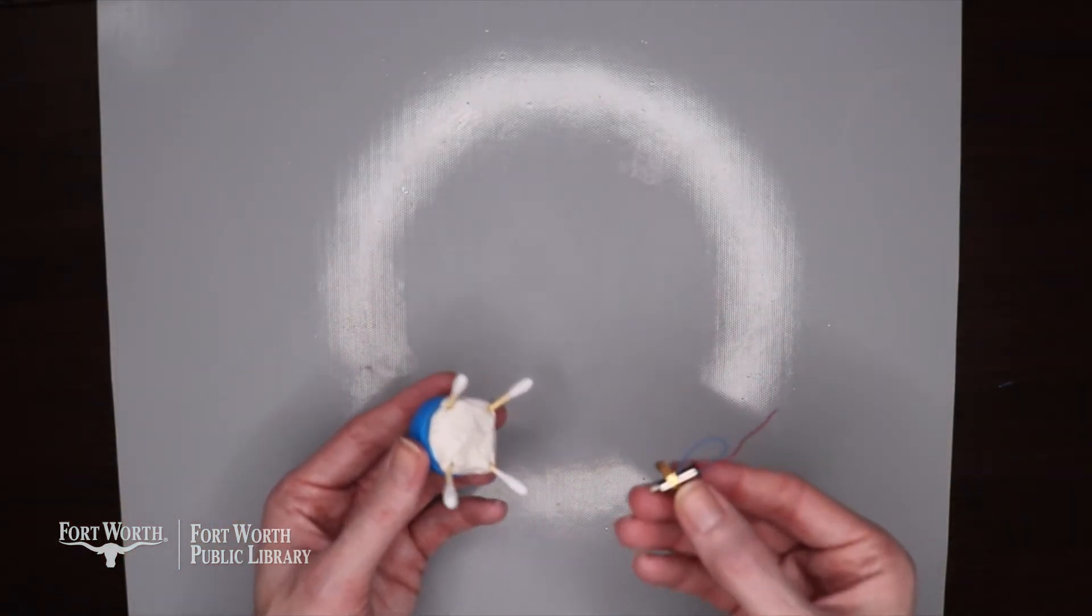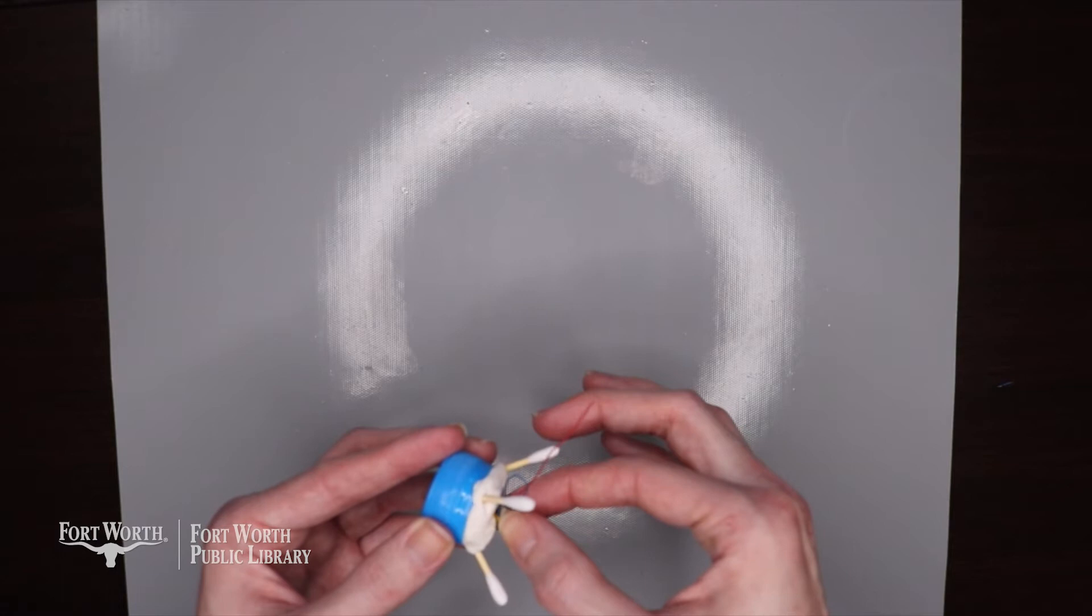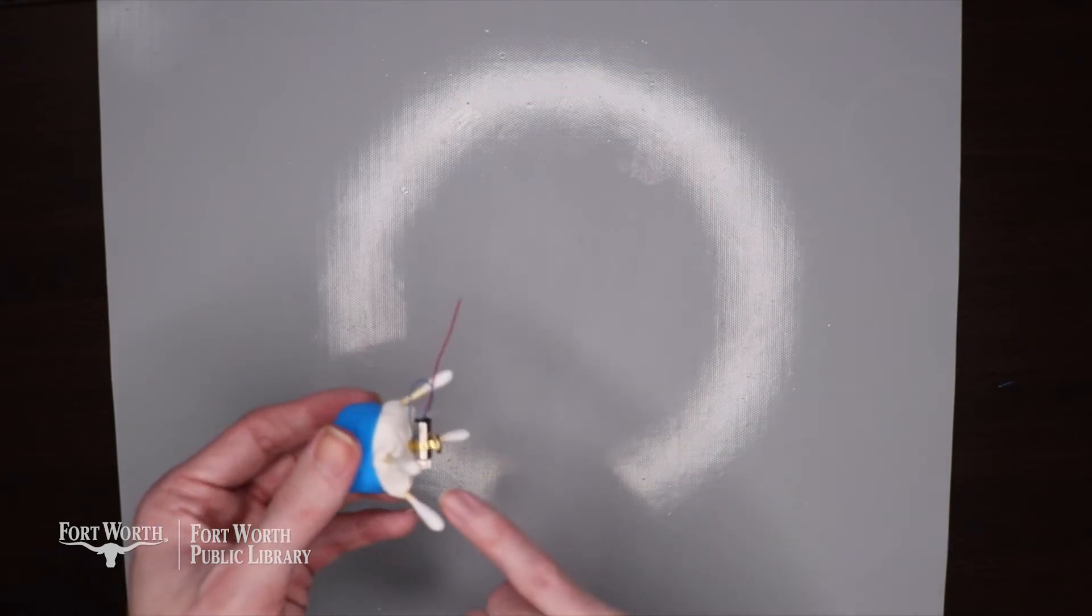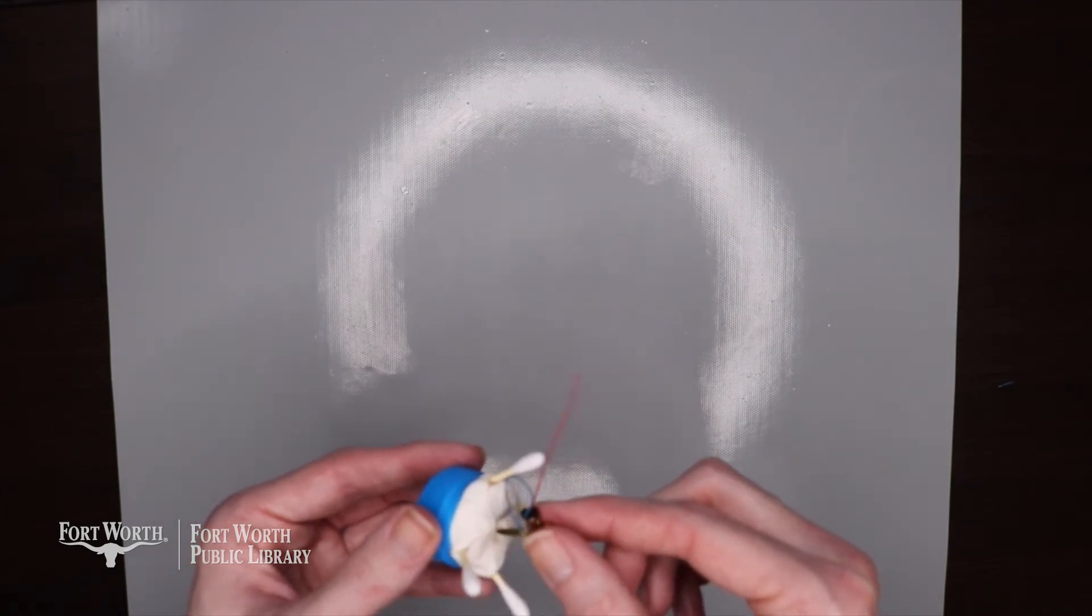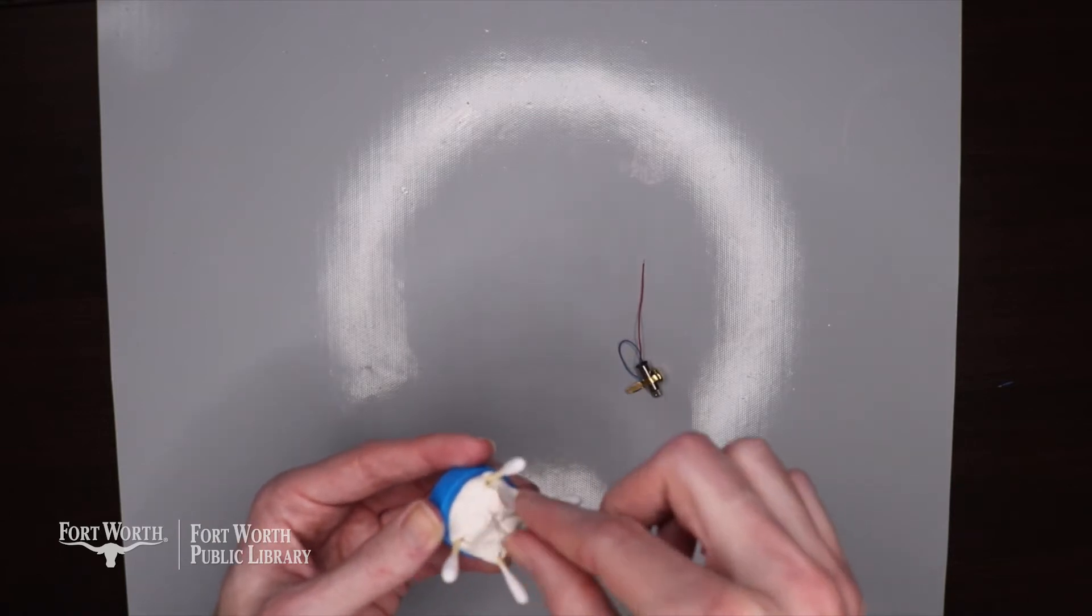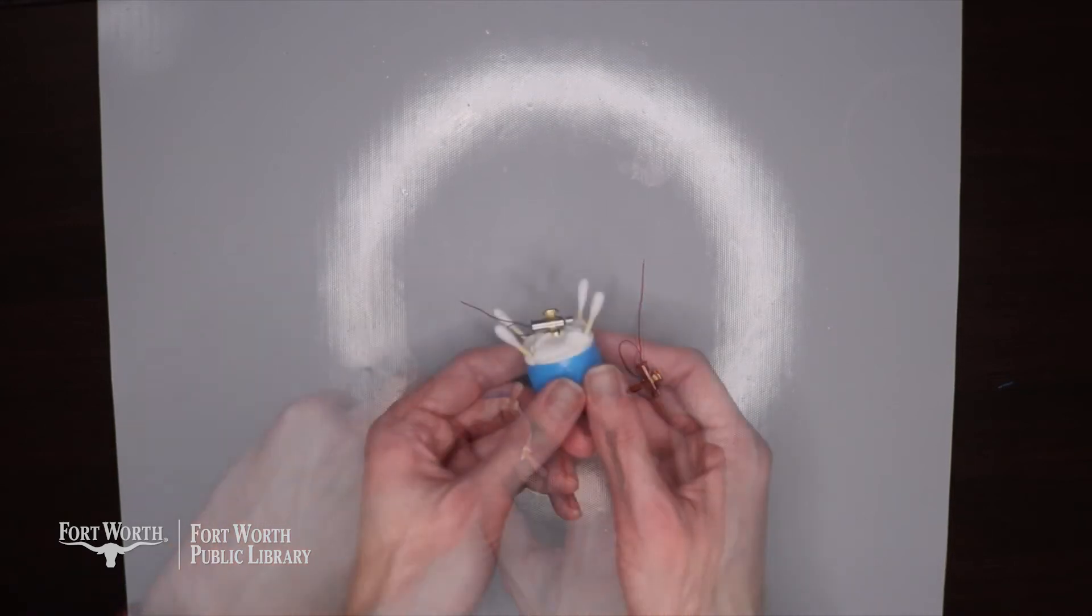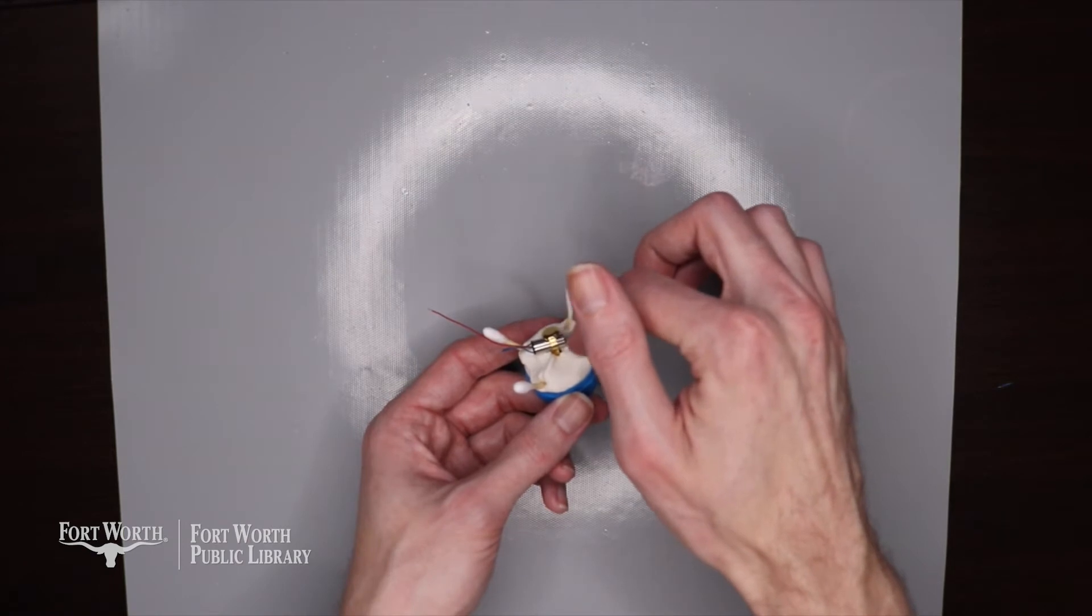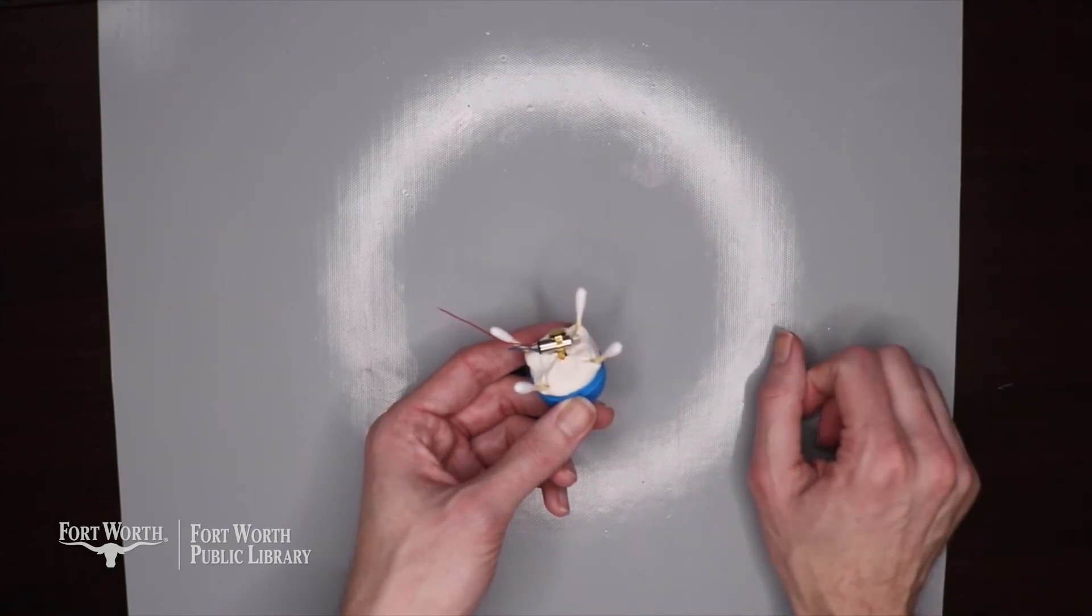Now that we have gotten our brad and motor all situated, I'm going to take the brad and stick the tongs into the center of the modeling material. Make sure not to put it in too deep, otherwise the actual vibrating part of the motor may end up hitting up against the modeling material and that would stop your creation from working. So you may have to play with it a little bit and find an area that works. I may even pinch this center up a little bit so it's like a mountain, so that way it gives it a little bit of space to work from. I've pushed the motor and the brad into the modeling material, making sure to keep this area where the actual motor is spinning free, so that way it doesn't end up touching any of the other modeling material.